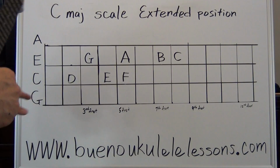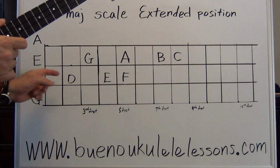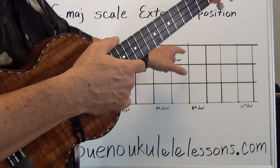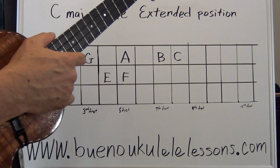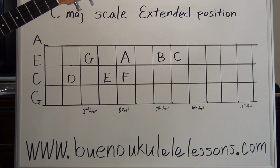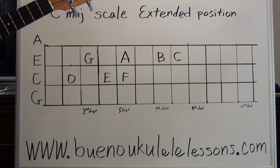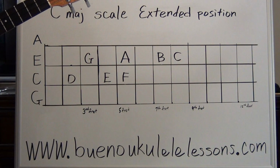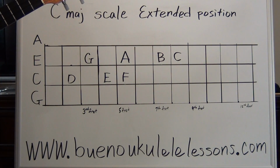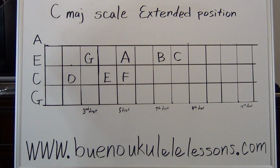We're going to ascend and descend continuously. So we're going to go up from the open C to the C on the 8th fret. We're not going to pause. As soon as we play that C, we're coming back down. It's a continuous ascending and descending C scale in the extended position. Okay? No pauses. If you need to, work on whatever it is you need to, and then pause the tutorial and come on back and we'll get started in about a second.